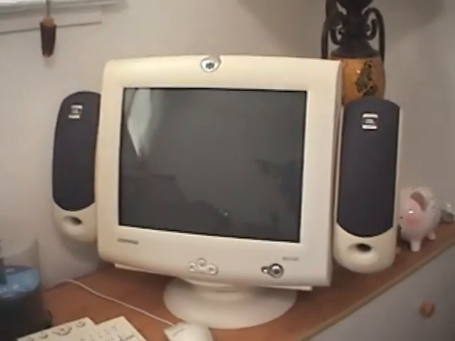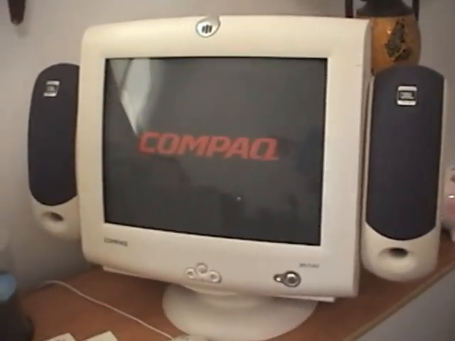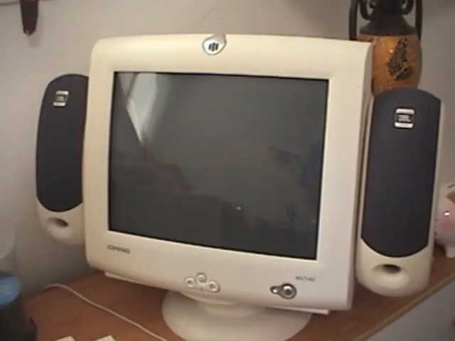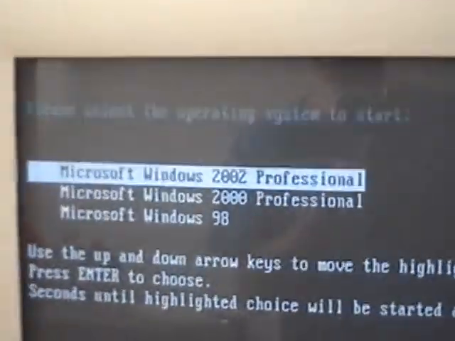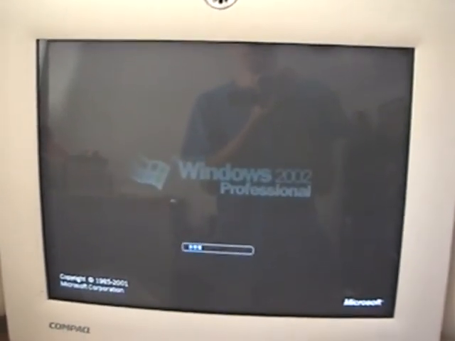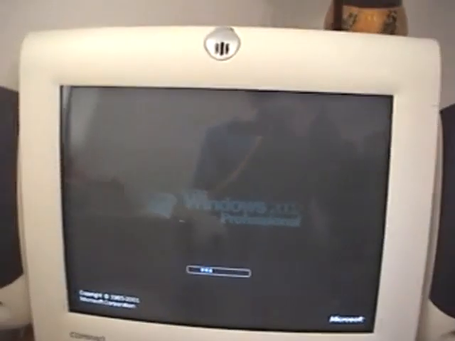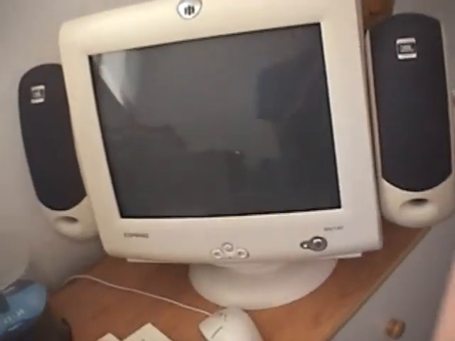Okay. And I'll show you Windows XP. Or, because I customized it with the Windows 2000 aesthetic, it's named Windows 2002 Professional. I even had a customized version of XP's boot screen, which will come up in a sec. There it is. Now, because of the way the refresh rate works on this, it moves very slowly. That's why I couldn't see the logo, but trust me, it's there.